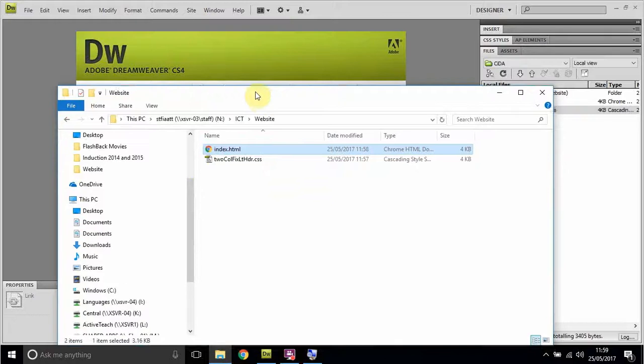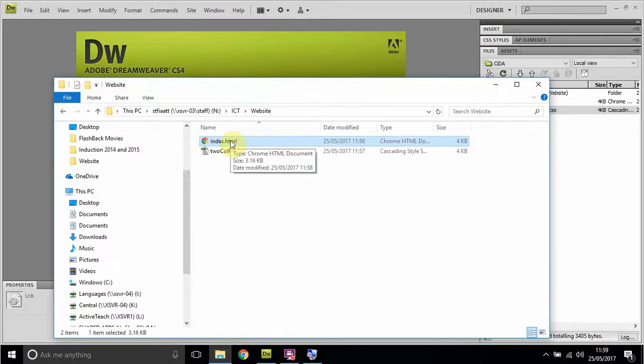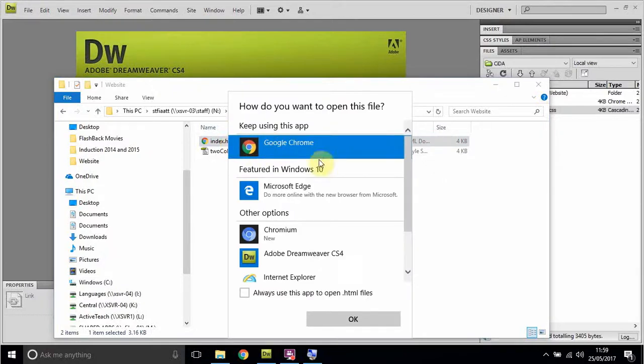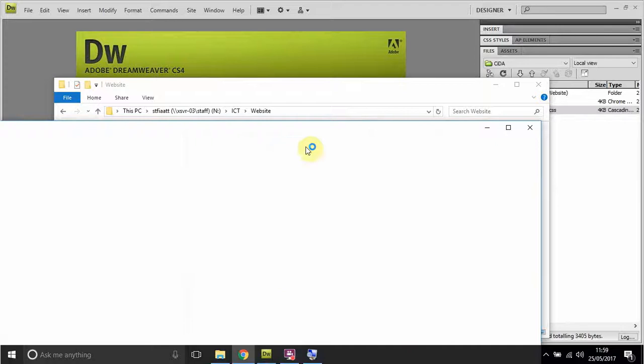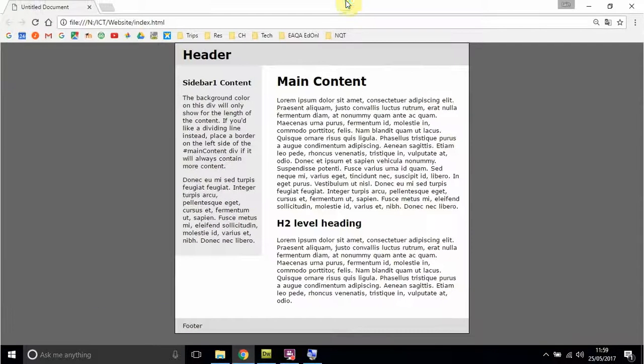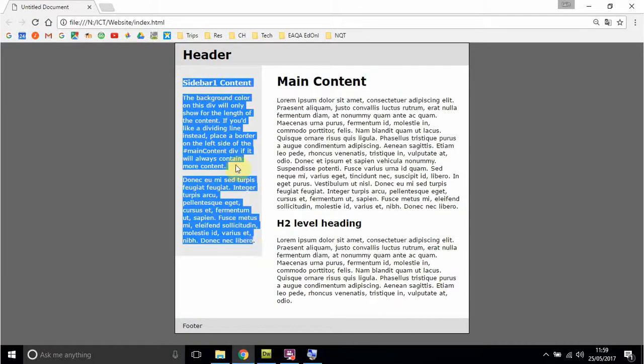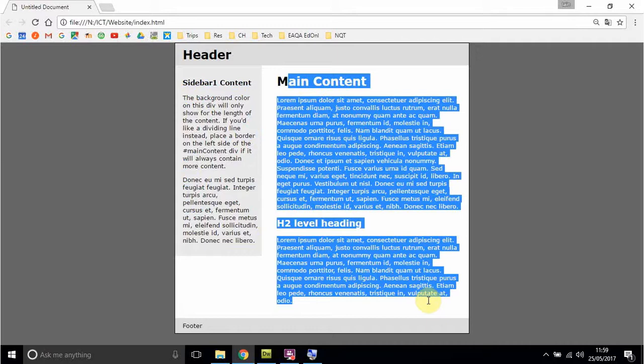Currently, my computer knows to open HTML web pages in Chrome. You can configure that yourself, or you can ask your teacher how to do that. But I double click on the page, I tell it Chrome, or at least I thought it was going to open up in Chrome, and I press OK. And this is what it looks like, which is a page with some styles, with the header, the footer for your name and some information, a sidebar, it's called sidebar 1, and a main content area.